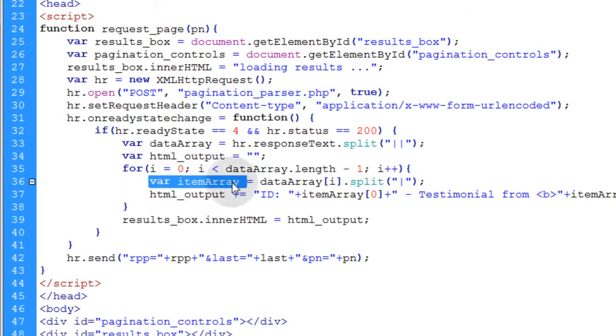Now this last little bit here, where you see this item array for each item being derived from each of these array items in the data array, they're being split by the single bar. So I have the single bar character splitting up all the specific little variables for each row of results. Basically each item array is going to have the item ID, the item name, or title, whatever variables that you want to send over for each item. So we acquire the item array, and then finally in the HTML output we keep compounding to that variable whatever ID for the item that's coming through.